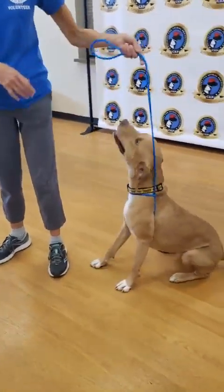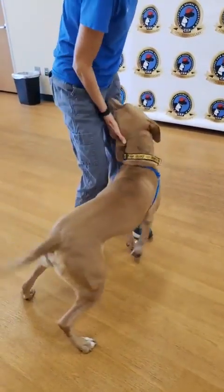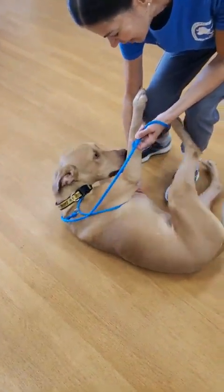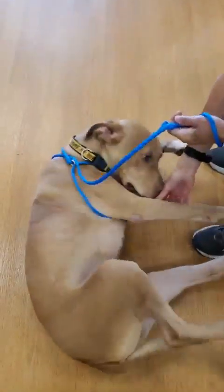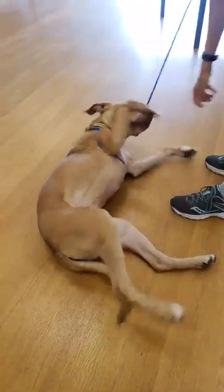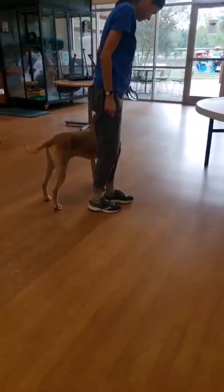So this is Hercules. Thank you guys for joining our tour. We're here with Hercules, and we were just talking about his DNA results that we got in recently for him. So he's about 65 pounds. He's a goofball, as you can see. I love him. So we had him down as a Staffordshire mix, because he looked very Staffordshire-y, and we were fairly certain that he was a Staffordshire mix. We got his DNA results back, and it's kind of put everything together for us in terms of his personality, because he is just everywhere. And as you can see, he's very bouncy.